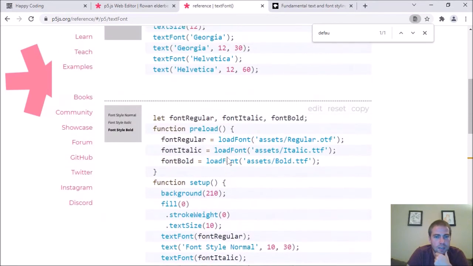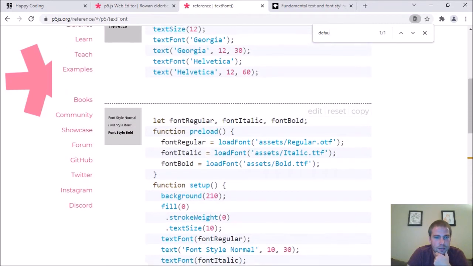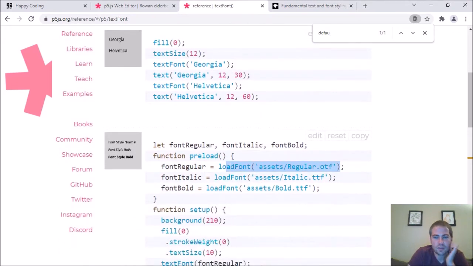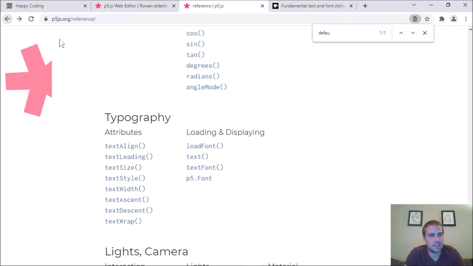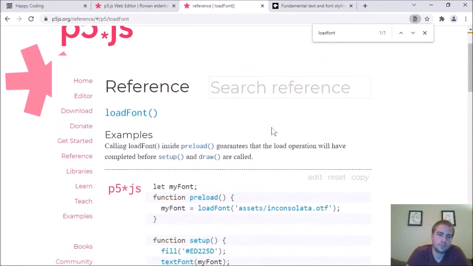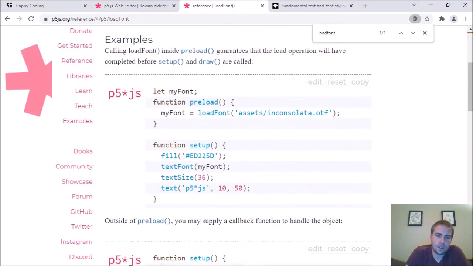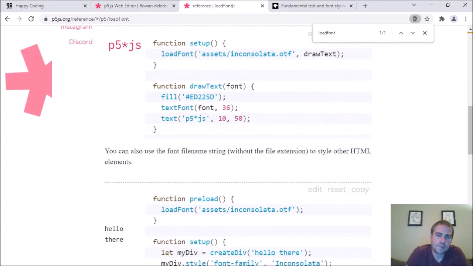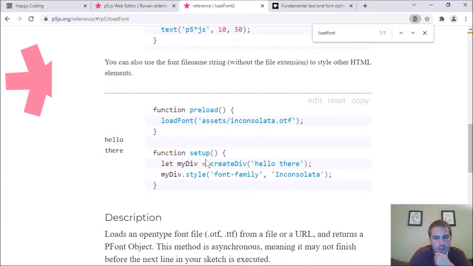What I want to look at is, I don't know if I want this function, loadFont maybe, or if there's a better way with CSS or something. This is where I don't really know. So let me look at loadFont maybe. With loadFont, you can load any font given a specific file. Okay.